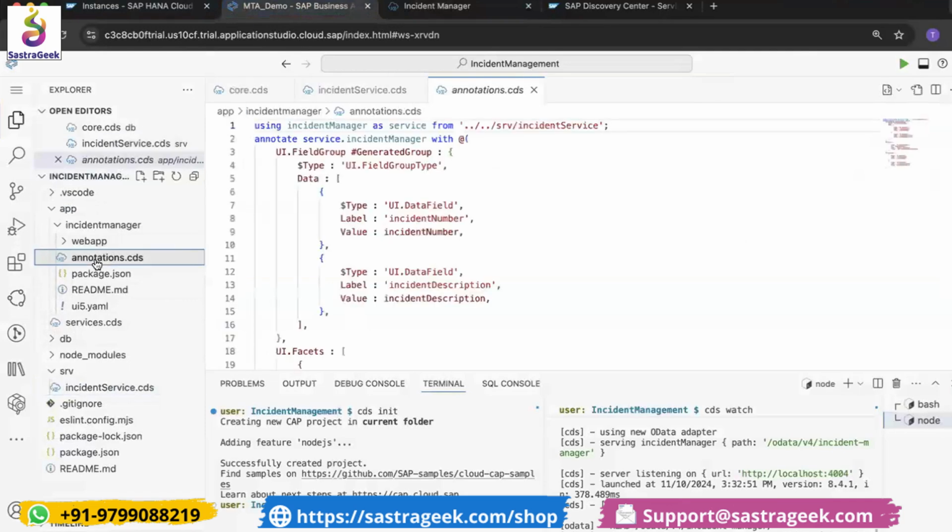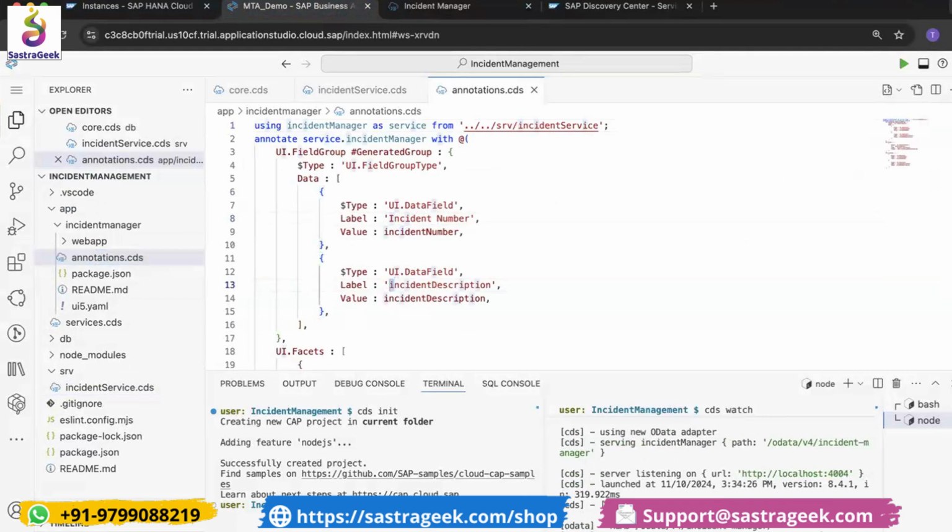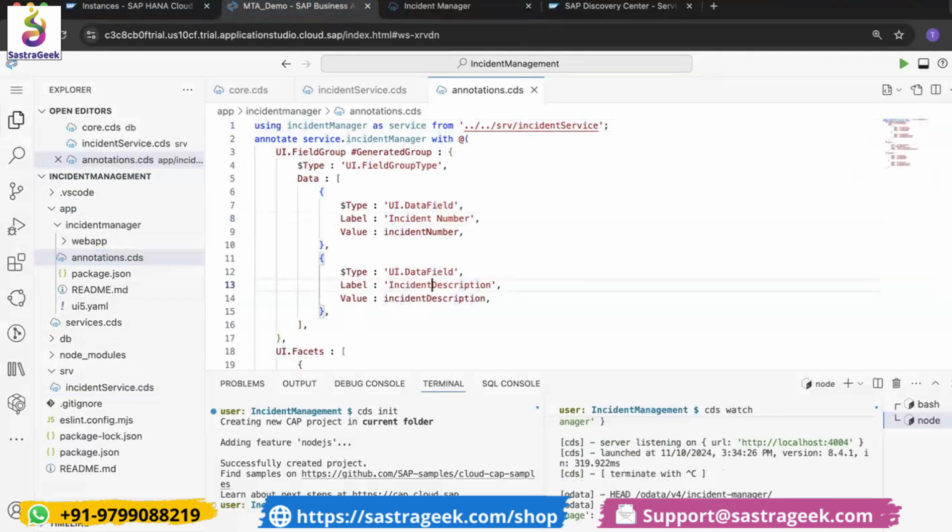So going into the annotation file of the UI side, let's first do the label changes. Incident number and incident description.